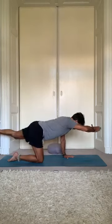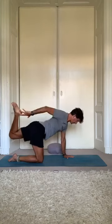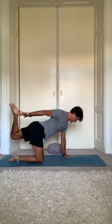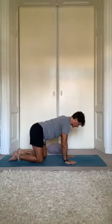Inhale, try to move mindfully. Exhale, bend and touch your heel. Square your hips, square your shoulders. Inhale. And exhale, gently release. Let's try the same onto the other side.